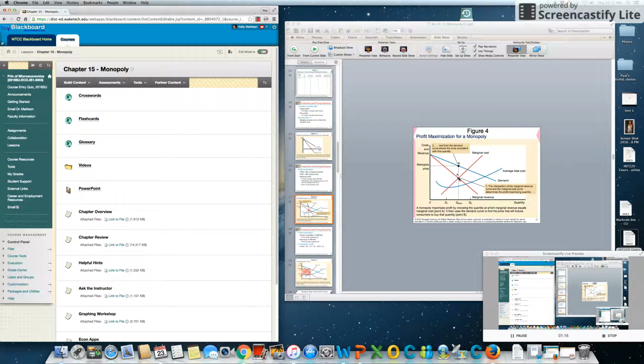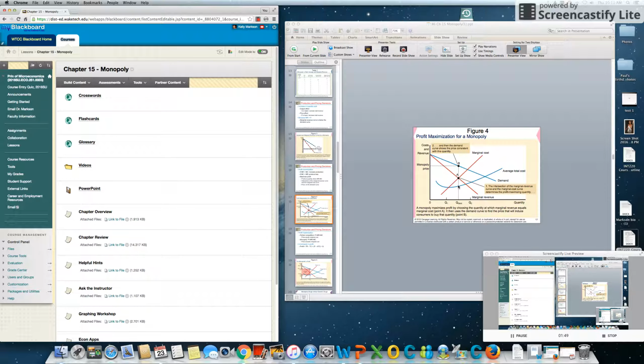Obviously by construction, since the monopolist is the only seller of a good, they have a little bit more influence over how much they can charge. So they can't charge whatever they want. They can't charge a price that is beyond the demand curve that people simply won't desire. But they can charge quite a bit. And this is why the government tries to regulate monopolies, or they break up monopolies. Sometimes they leave monopolies alone. So you can take a look at the chapter.